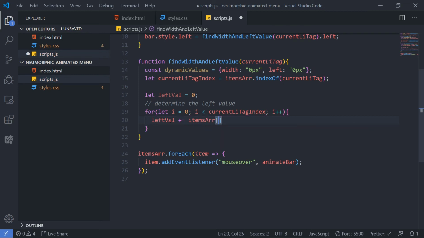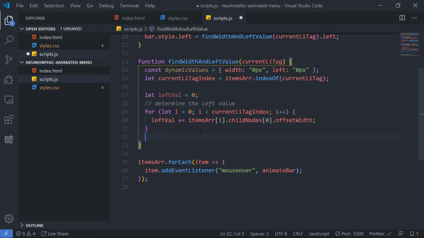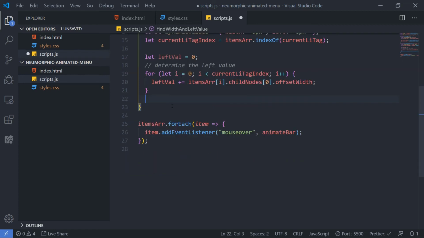So we are going to find the currently iterated li, and we are going to find the child nodes. In this child node, the anchor tag will be found, and then we are going to get the width of that thing. So this is going to be the left value for the bar.